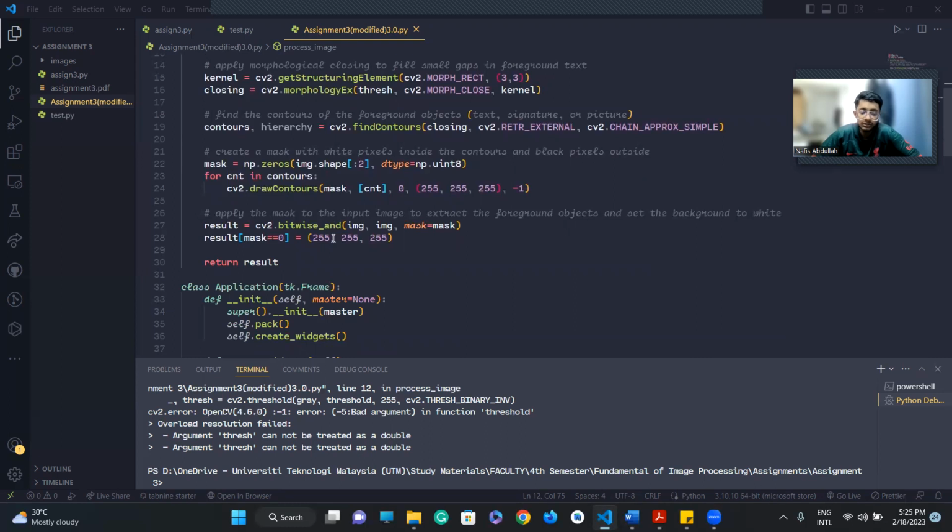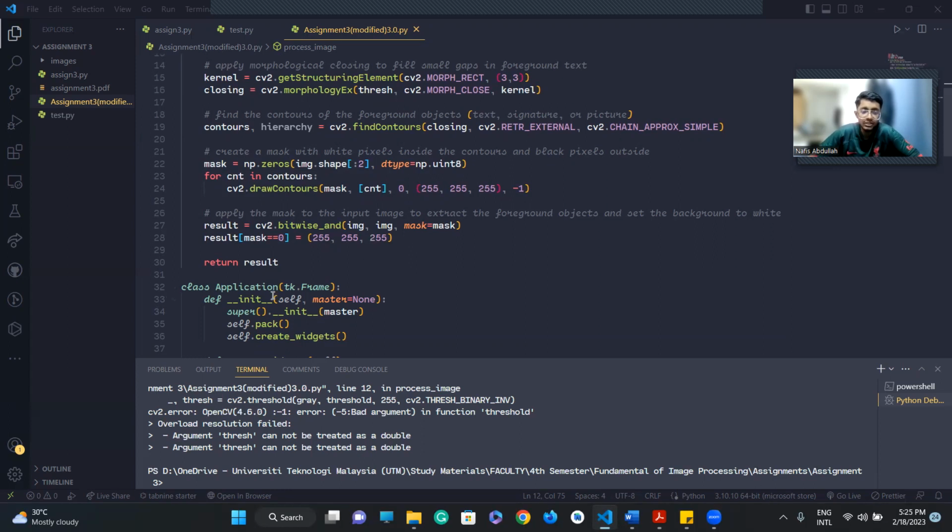Next, the function sets all the remaining black pixels in the image to white using the NumPy indexing technique, resulting in a binary image with white foreground object and white background.